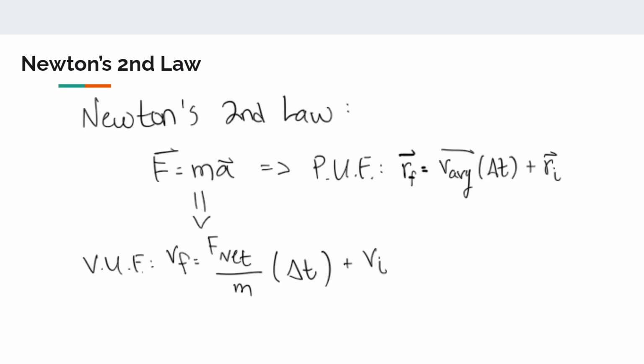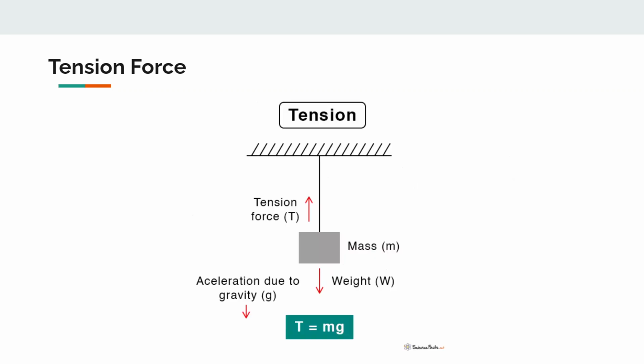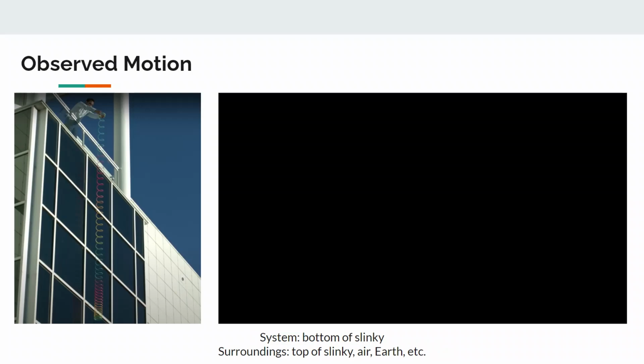Newton's second law is force equals mass times acceleration. From that, we can derive the position and update formulas as we've used in past labs, which we will use to show the motion of the slinky in our computational model later. Then our tension force, in this case not a string but an upward force, is in equilibrium until the top reaches the bottom, so we're going to say that tension is equal to the gravitational force, which is mg.